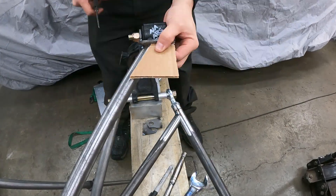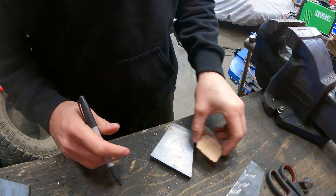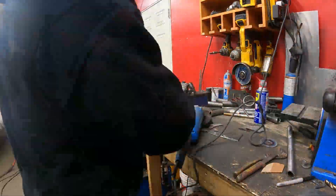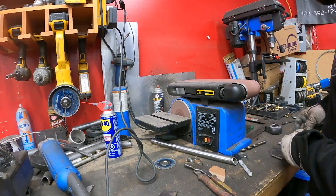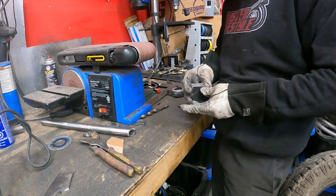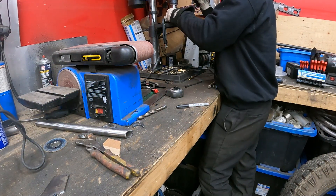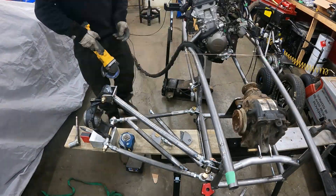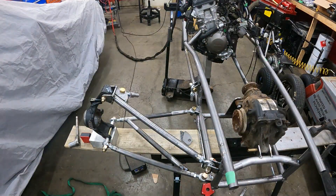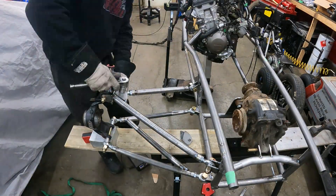What I'm doing here is building a bracket not only to reinforce the rear tube to our first bracket, but it also allows us to mount the second arm's outer heim joint. My first revision didn't include this, and since the bars are not parallel, when you adjust the length of the arms the distance between the two mounting points actually changes — so if we were to adjust those upper bars, it wouldn't fit anymore. This is what happens when you're horrible at pre-planning. I'm sure there are a few of you out there like myself who would rather do something five times to learn it versus reading a bunch of books.